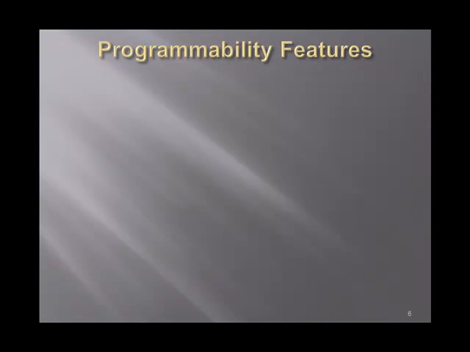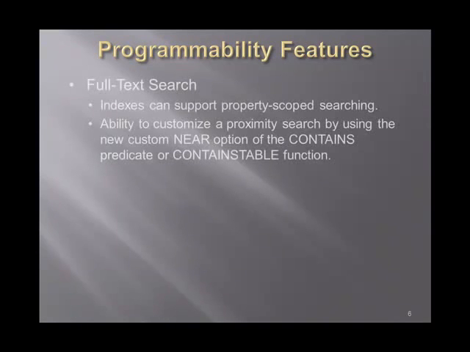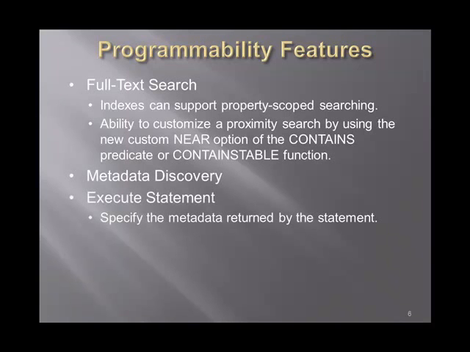And let's talk about programmability features. Full text search was enhanced as well in this CTP of SQL Server Denali. Now indexes can support property scoped searching. There is the ability to customize a proximity search by using the new custom near option of the contains predicate or contains table function. We can now use metadata discovery for getting metadata by executing a specific stored procedure instead of just executing the T-SQL statement. We have the execute statement enhanced, where we can specify the metadata returned by the statement.